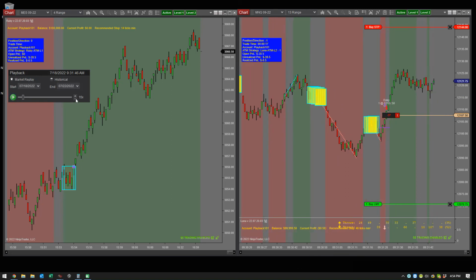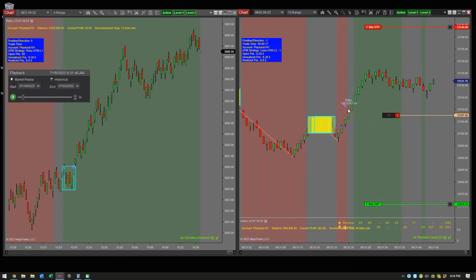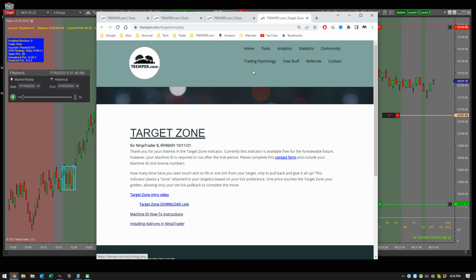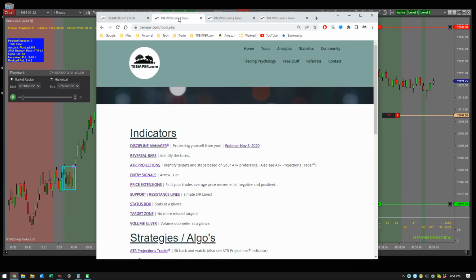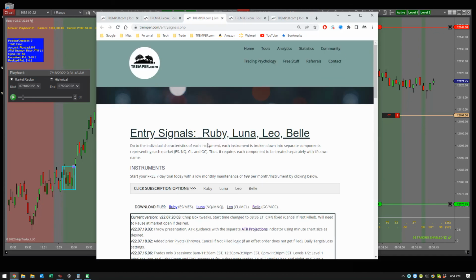Okay, so here we go. I'll slow it down a little bit. So here's your, I don't know if you can see it or not, but there's your order. And I can tell you that's going to be a level 2 because of the color. If you go back and read this here, I know I had it here somewhere. Entries.